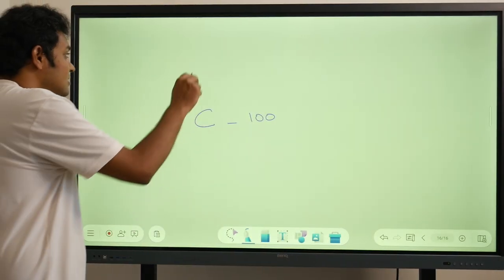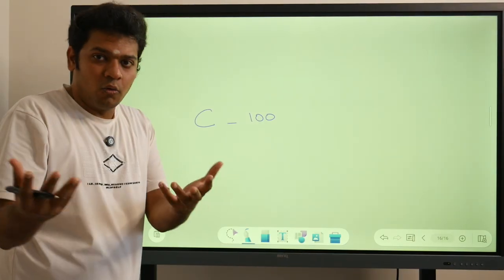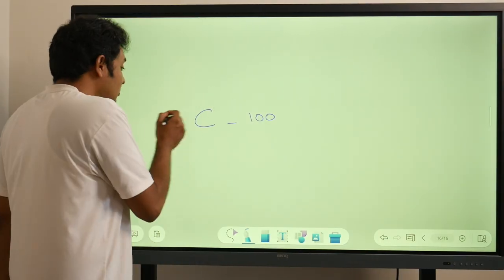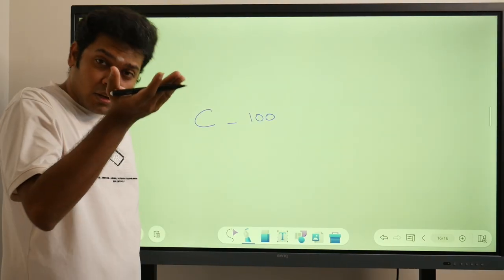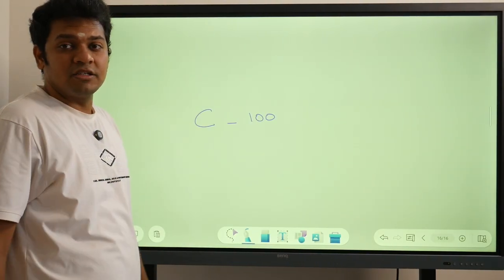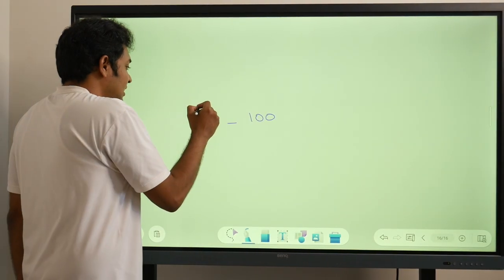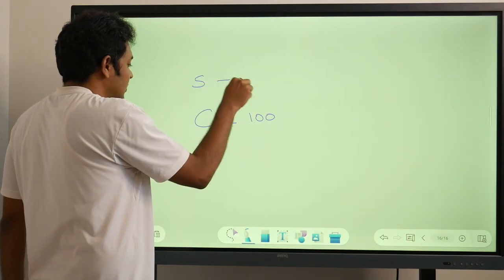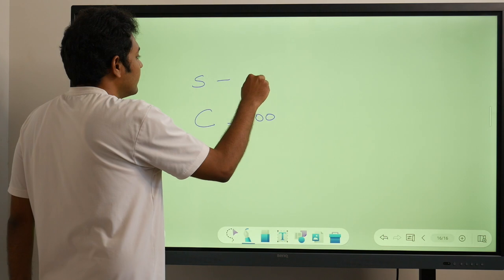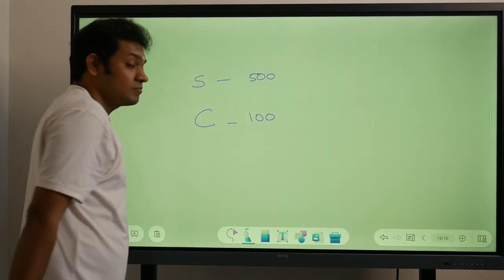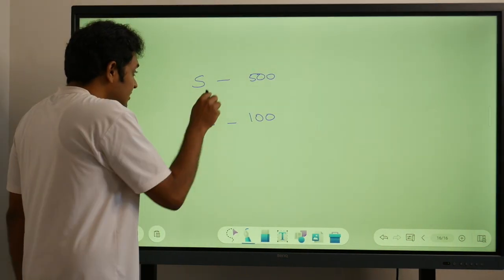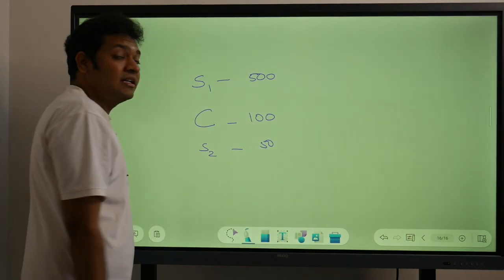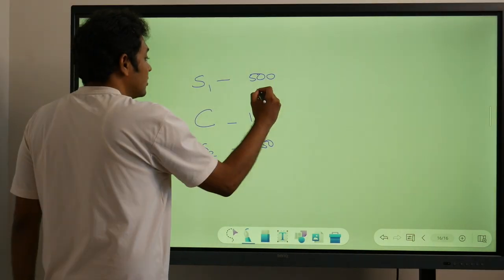Now, generally, anybody who manufactures wants to sell at a profit. So the base is always cost price. From the cost price only, we determine whether it's profit or loss. So if the selling price is higher than the cost price, say 500, I'm getting a profit. If I sell at a price lower than the cost price, say another selling price is 50 rupees, I incur a loss. So what is the profit here? It's 400.